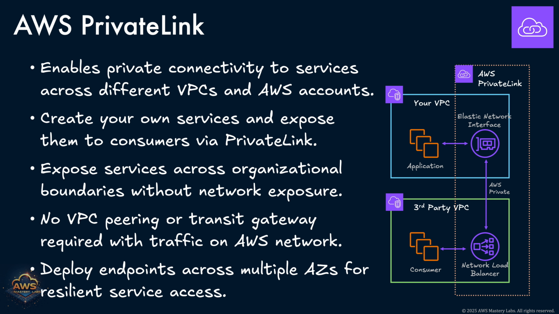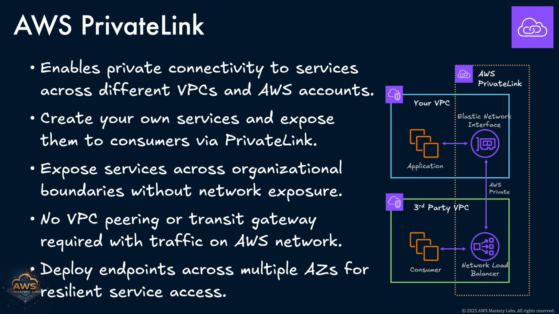such as a microservice or an internal API, you can configure your application behind a network load balancer, NLB, and then expose it as a PrivateLink-powered service. This makes you a service provider. Other AWS accounts can then connect to your service using interface endpoints, becoming service consumers. This setup eliminates the need for VPC peering, transit gateways, or complex routing. Traffic stays entirely within AWS, reducing exposure to the internet and simplifying your network topology.